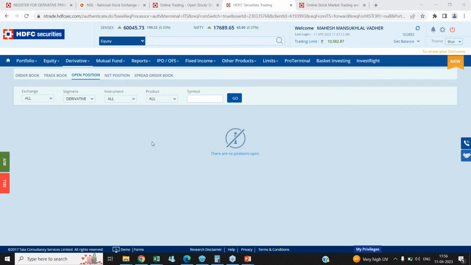Suppose you buy an index option at 50 rupees today, that is 11th of April, and you place an order to sell this index option at 80 rupees, valid till 13th of April, as a GTD order. Whenever it comes to 80 rupees, your option should be squared off. But somehow it doesn't come to 80 rupees, it goes to 20 rupees and eventually expires at, suppose, 10 rupees. Then your order will be pending and your position will remain open.